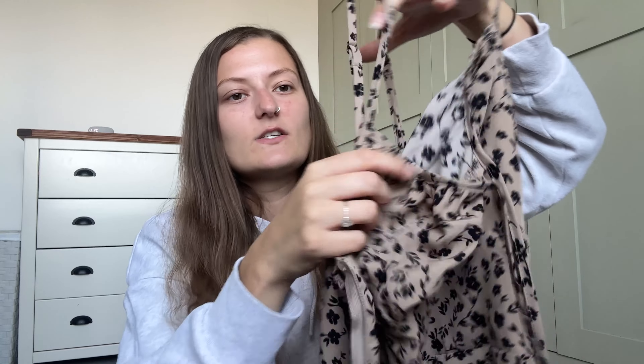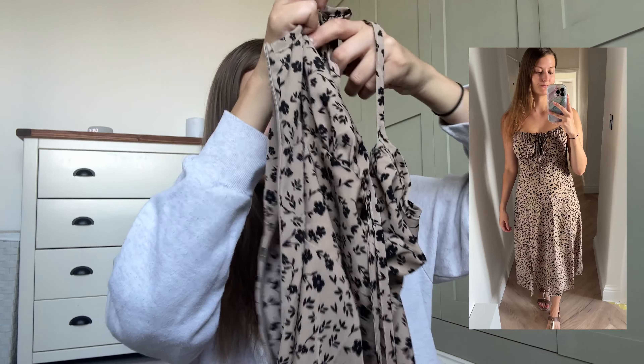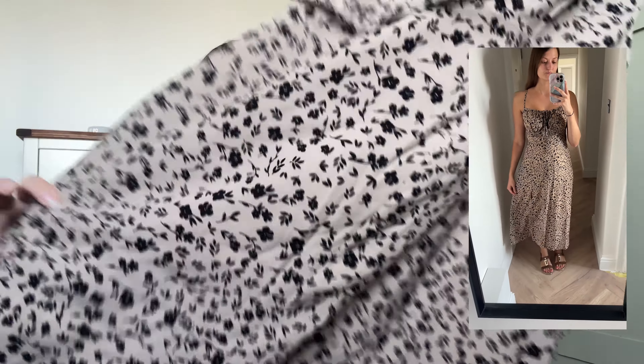In this haul I did pick up more dresses — the last haul I did was mostly dresses too because I was going on holiday. I picked up this one in brown with black flowers, and it's got a slit. It's a little bit shorter than the other ones but I still class it as long — it comes past the knee. I thought I'd try a pattern for once because I tend to go with plain clothes. I thought this would look nice with a jean jacket and some sandals.